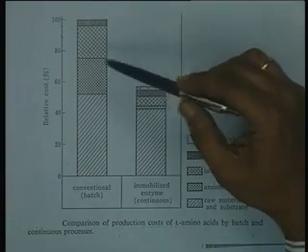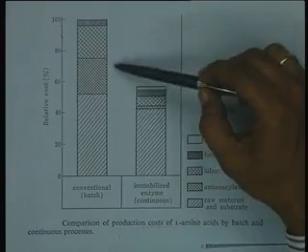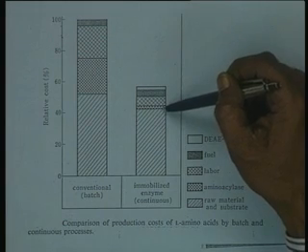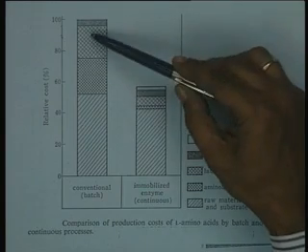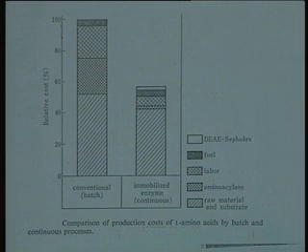The second part is the enzyme cost. Of course, as expected, in the case of soluble enzyme there is no recovery of enzyme, and the cost of enzyme in the case of the immobilized process is very small, almost negligible compared to this. The third component is a significant reduction in the labor cost. The two major factors which contribute to reduction of the cost in immobilized processes are enzyme and labor. So that also gives us a clue: for enzymes which are more expensive, immobilized processes are more favorable.